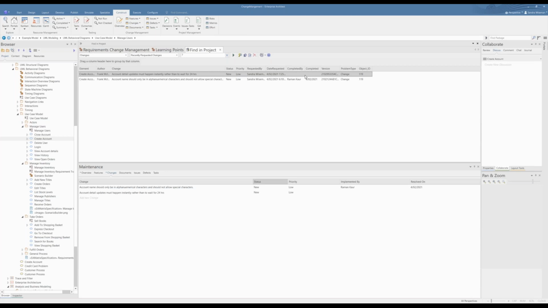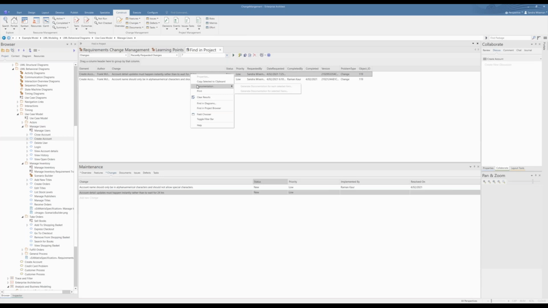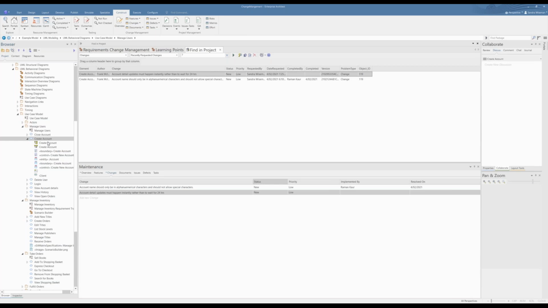review and approval. For example, if you want to create any documentation, you can create the documentation in there. So find in project browser, it's in here. So now what you can do is discuss this particular change using this collaboration feature with your team members, or you can send messages, chat, and comment, etc. in order to review the change and consider the impact and whatnot around this particular requirement.